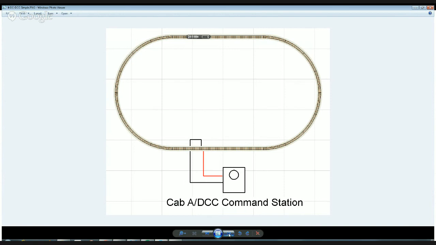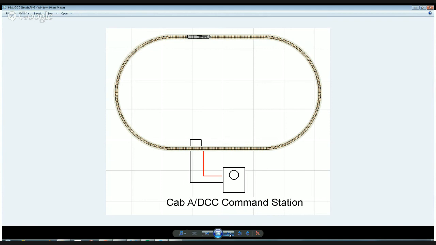Now, that's like the train set you get for Christmas there, Barry. Exactly, Mike. It's the same thing you'll get if you go buy a DCC ready train set, like from Bachmann or one of the Walthers Railtech ones. This is pretty much what you get: an oval track, a couple wires to it, and either a DC throttle or a DCC command station, and a locomotive and some cars. That's pretty much what you get out of the box, like Mike said.